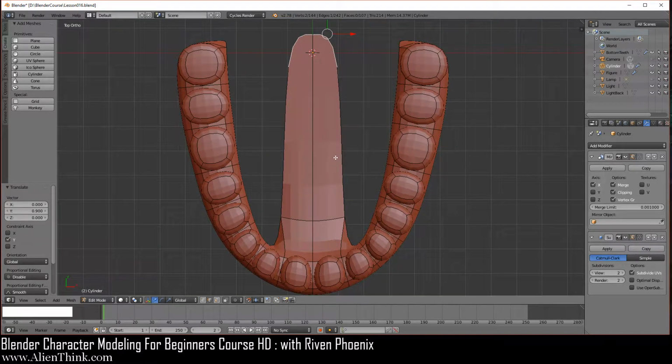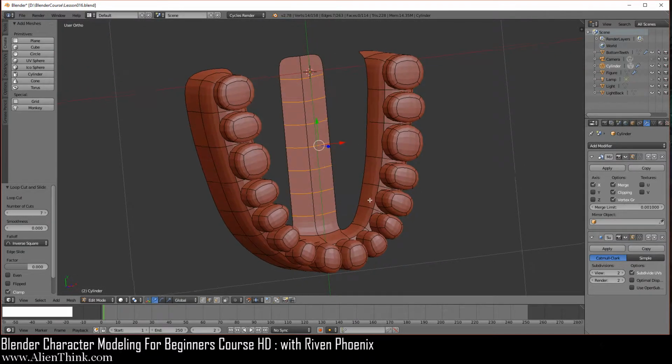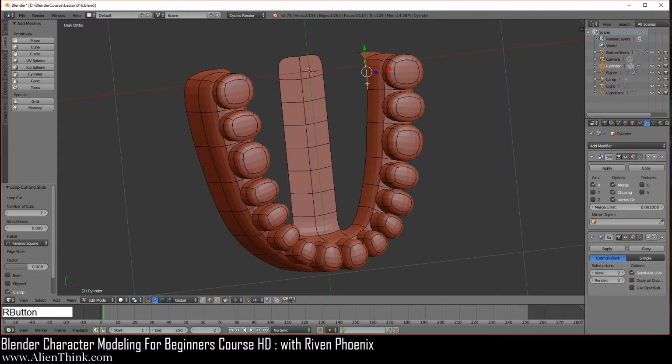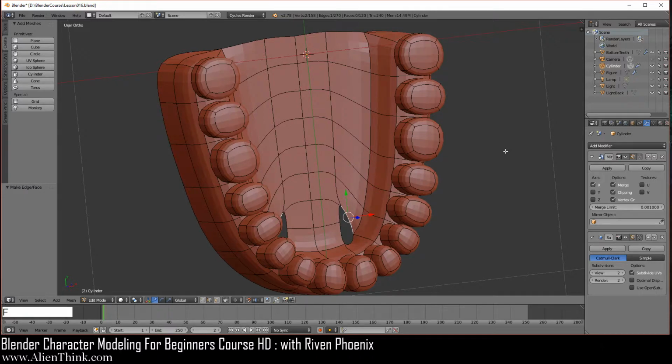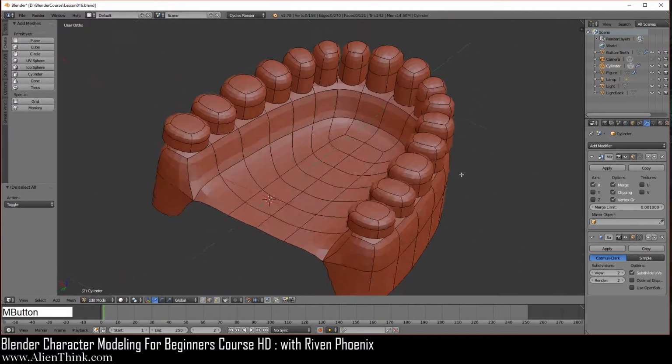Let it go, and then do Control R, hover the mouse to get that purple line for the edge loop. And we need 7 of these. So this is 1. I'm going to do the scroll wheel to get 2, 3, 4, 5, 6, and then 7. Left click and then right click. Just rotate here like this. Make sure you're in the edge select mode. Click on this edge, shift key on this one, and press the F key one time. Then click on this edge and just do F, F, F, F, F, and then F over here, A to D select.